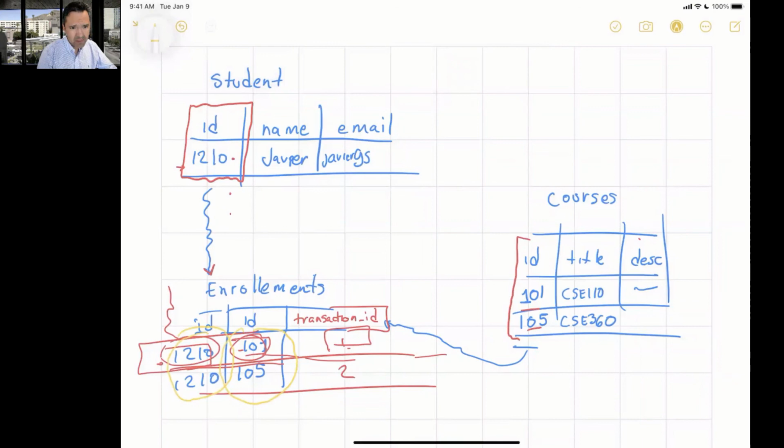Do you remember that I mentioned that this ID is the ID of one student and this ID is the ID of one course? Something that we need to define, something that we're going to tell the computer is, computer, these two are going to be foreign keys. Foreign keys meaning that here in these spaces, the only value that you can put is one value that exists in the other tables.